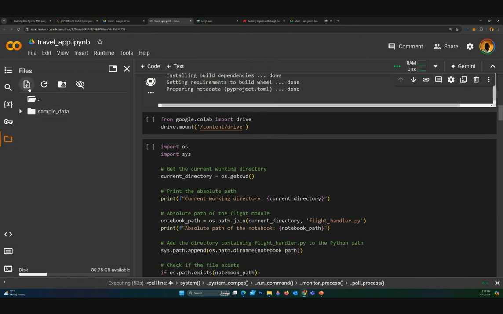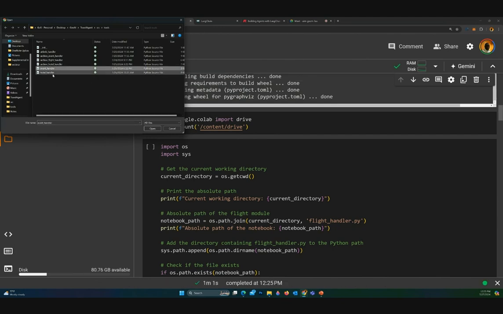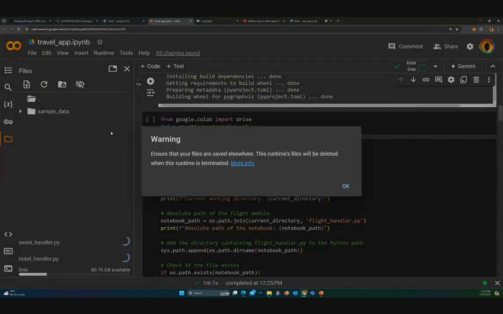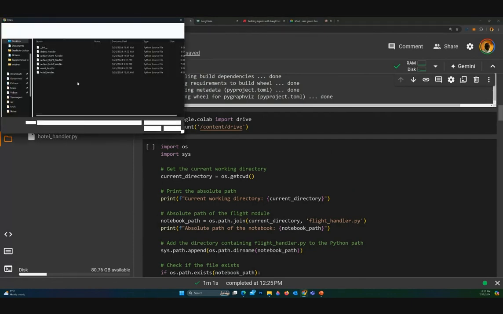As it's installing, let me import my programs. The event, hotel. I made a flight.